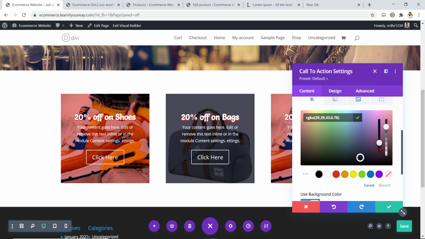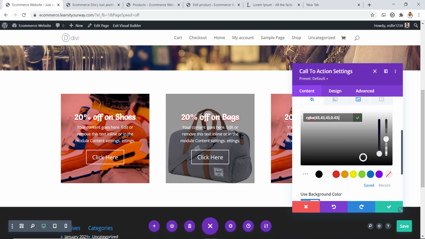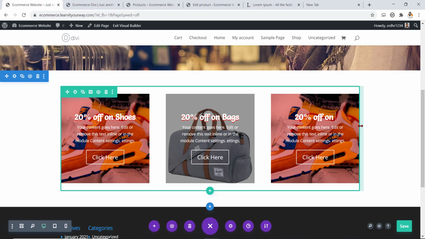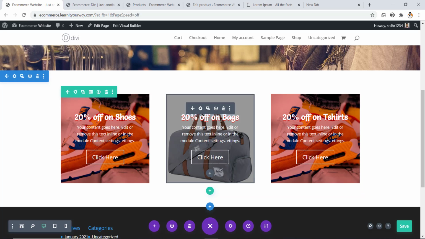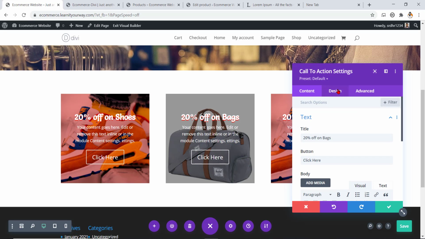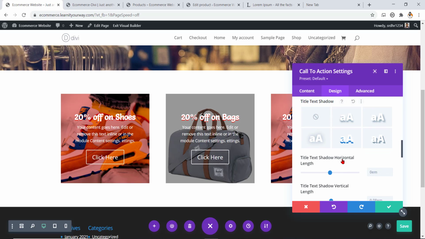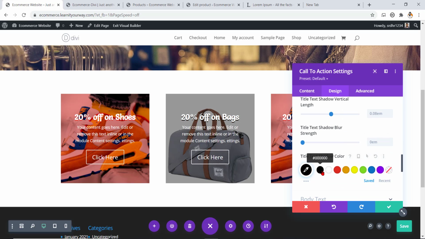Okay, yeah, this is looking fine. Now save it. Similarly, for this, you can give a shade of blue, and this is all about t-shirts. One thing we forgot is the shadow. As we are giving a tint of black, you can stick with a shadow of black also. That would actually match with the content. So go over here and give a tint of black. Now it is looking good.